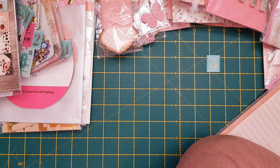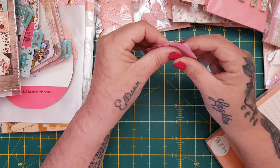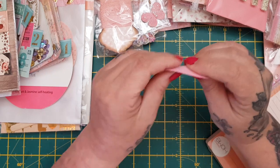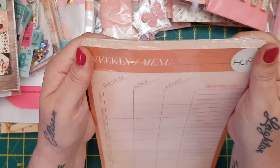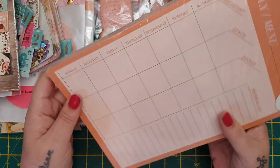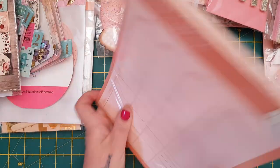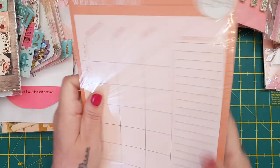Right in the bottom of the box are another two of her raffle tickets - I've got quite a few of these now but I don't know what she's doing with them, I'll wait and see. Then she sent me this huge weekly menu planner which is perfect for me because I need to track what I'm eating - breakfast, lunch, dinner, shopping list, Saturday, Sunday. It's from Sainsbury's. That is super cool, I really like that - I'm going to keep that in my kitchen.